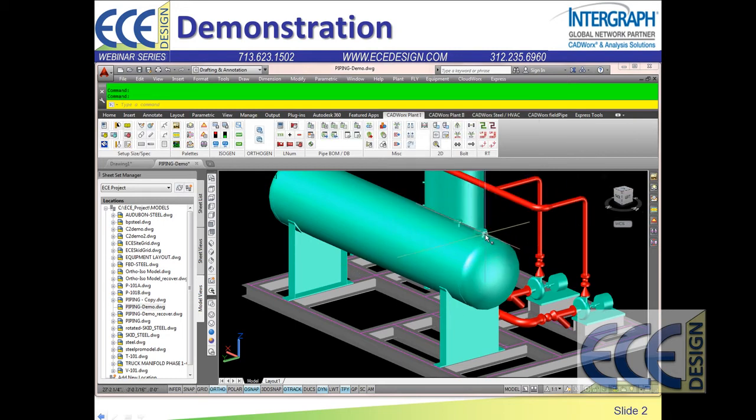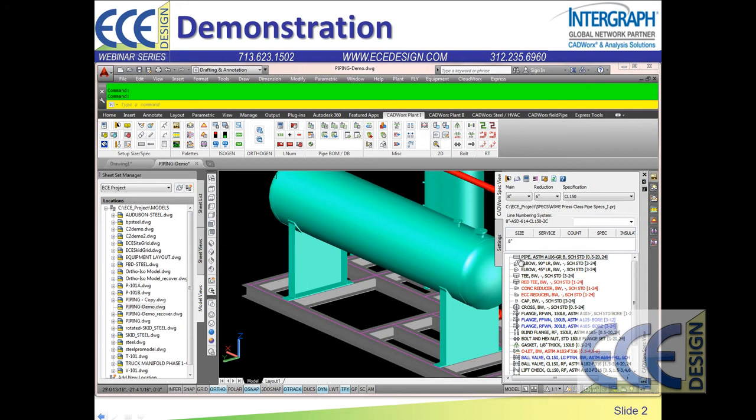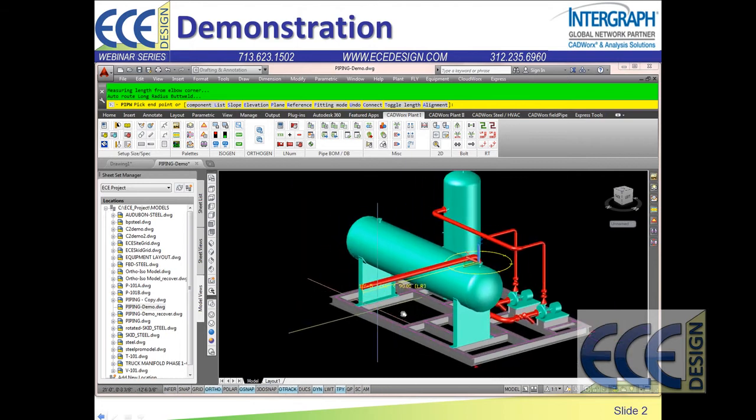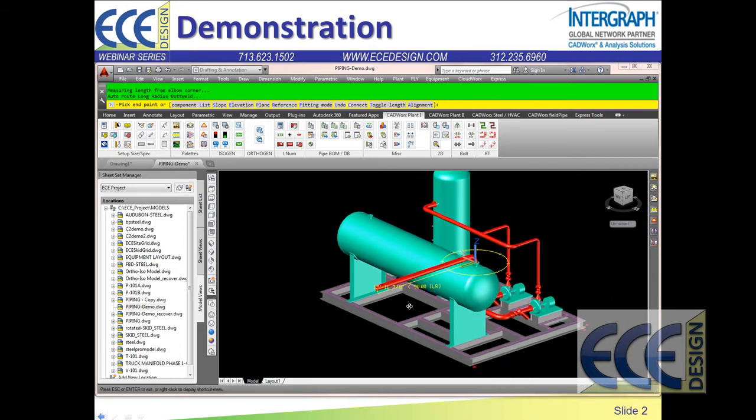Now off of this nozzle, since it's just going to be a flange and an elbow, I can actually just start routing pipe right off of this, and the system's automatically going to place my flange and bolts and gaskets for me. Now I'm going to use some AutoCAD functions to tell the system where I actually want this to go.